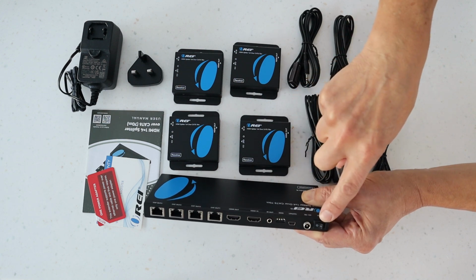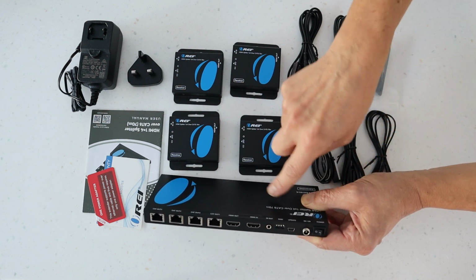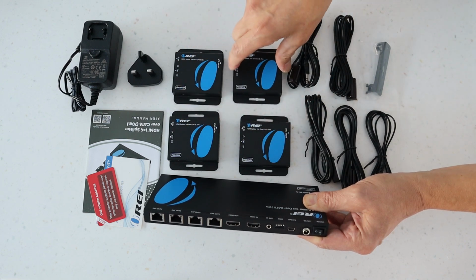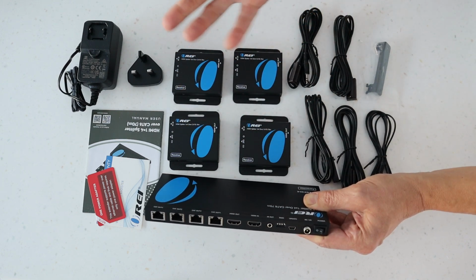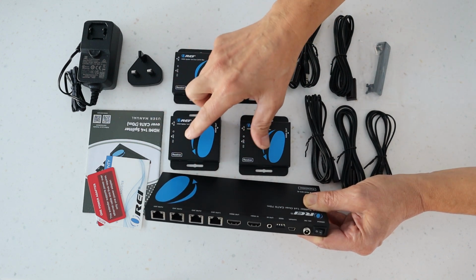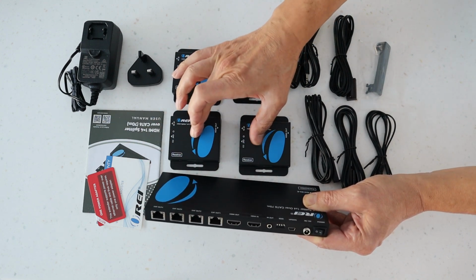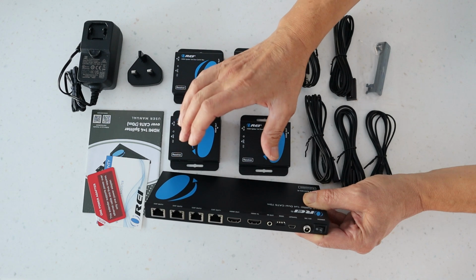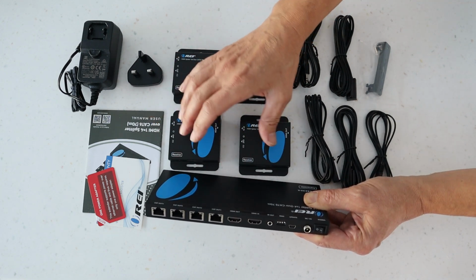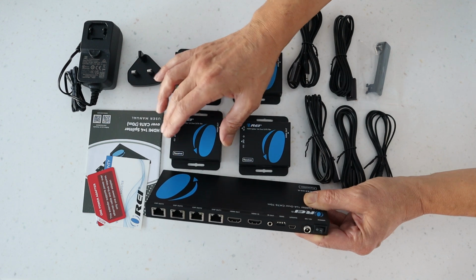And as I said earlier, you're going to power the transmitter, and that will also power the receivers. So essentially it's power over Ethernet because it's going to be pushing the power down that Ethernet cable out to the receivers, which is such a great feature, and that's really going to reduce the amount of sockets that I have plugged in around where my TV is, which is great.